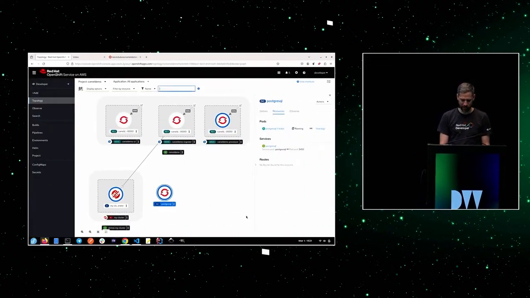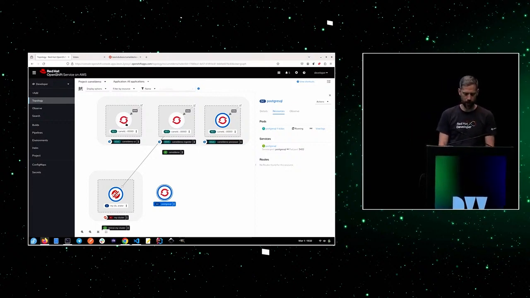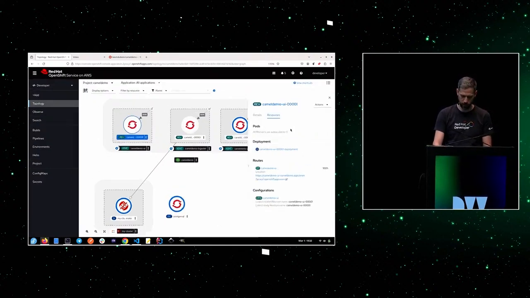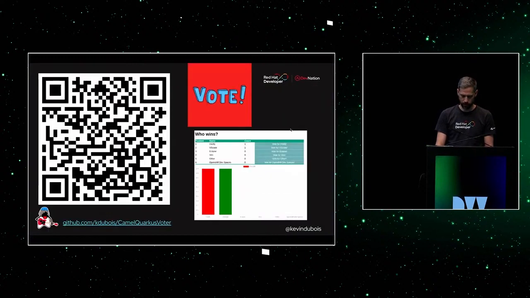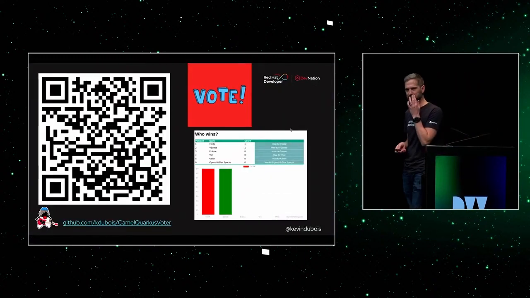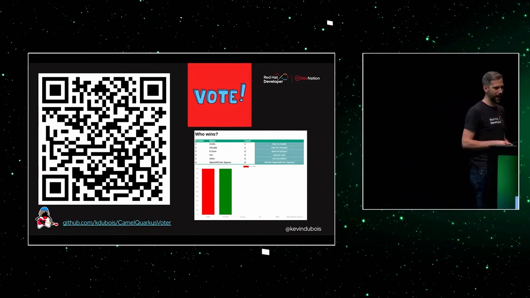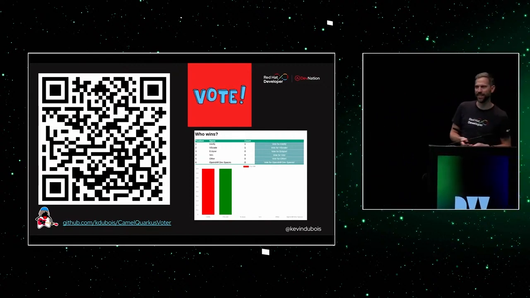And then just to show you, this is what is deployed. I have the UI, and there's no blue circle around this ingester, which basically means it's not using any resources right now. There are no pods actually running for this, so you can see here, auto scale to 0. So I'm going to share this QR code and see if you can scan it, and then you should be able to vote for your favorite IDE, and we'll see who wins.